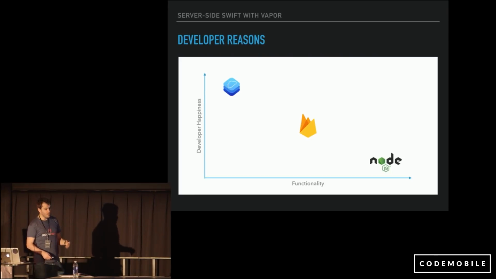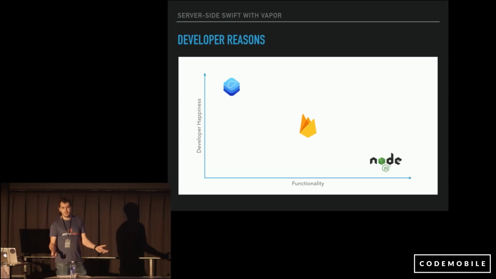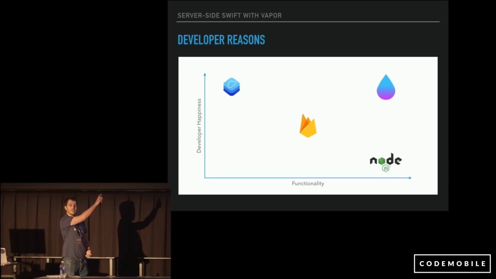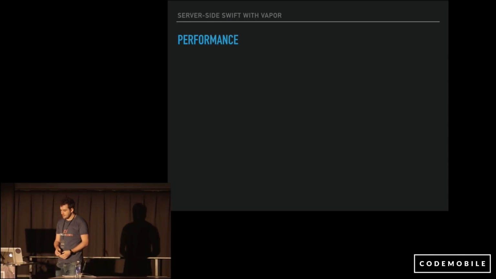So you're back here, but what we found out is that with Vapor and Swift, you get to use all your tooling. You can use Xcode, you can set breakpoints and use debugging properly, and you get to this place where you can do everything you want to, but you're really happy. So we'll show some of that later.